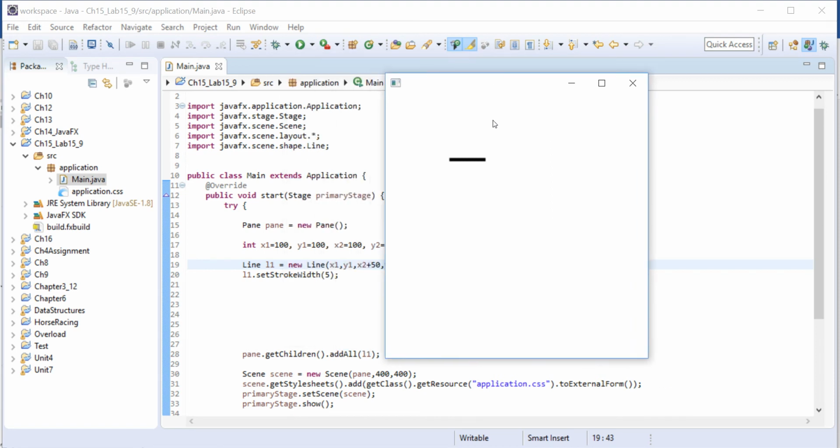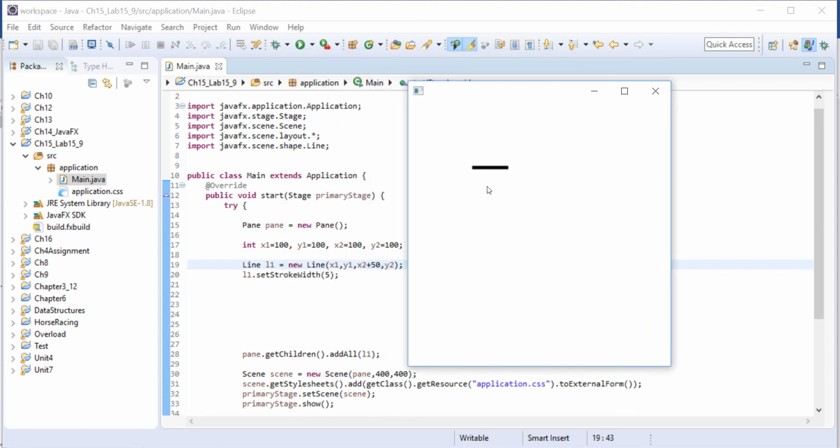When I do this, I did not change the actual x2 value, I just do it in the code here. So basically, I'm starting here at 100, 100. I move my x 50 to the right, so y1, y2 stay the same. x1 is still the same at 100. x2 is the only one that changes, right?